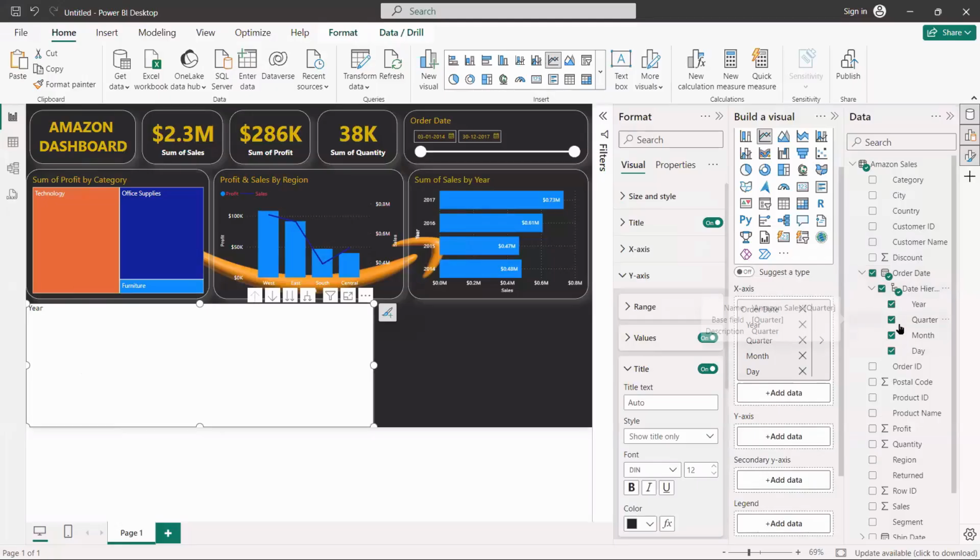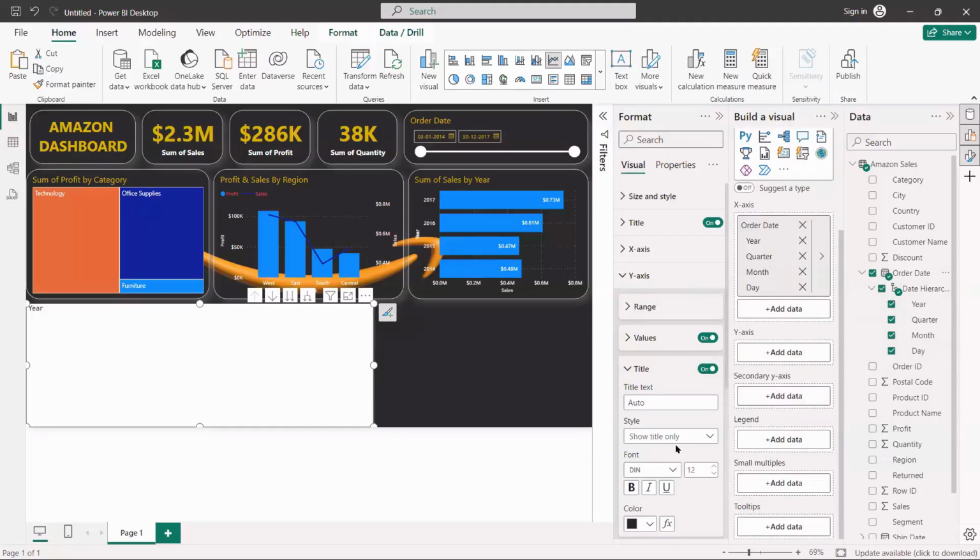It is a little bit of an advanced concept, how a date hierarchy is created manually. We'll discuss it later on. I think many people already know these things. But for the time being, if you have this date hierarchy, this is where you can come up with a grandparent, parent, children, and grandchildren. Year, quarter, month, and day. This is a hierarchy created by default by the system. And since it is created, we are using it on the x-axis.